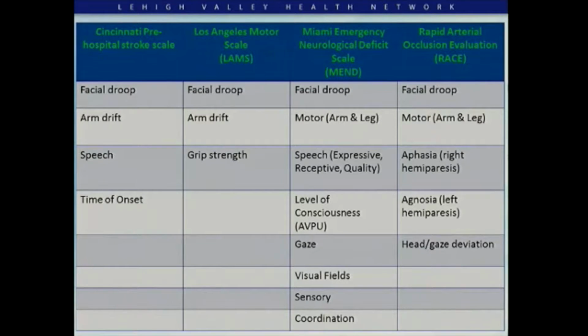As we mentioned earlier in our series of lectures, pre-hospital stroke scales have been an area of increased attention. As we've looked at the value that mechanical reperfusion brings to our patients, it's important to determine, is there an easy way that we can recognize this in the field and more quickly refer patients to the centers that can offer this type of intervention. So presently there's a number of scales that are being tested. We expect somewhere soon that the American Heart Association will be making more formal recommendations with regards to the sensitivity of which pre-hospital stroke scale might be the best to go out there and teach our EMS colleagues and adopt in the pre-hospital arena.